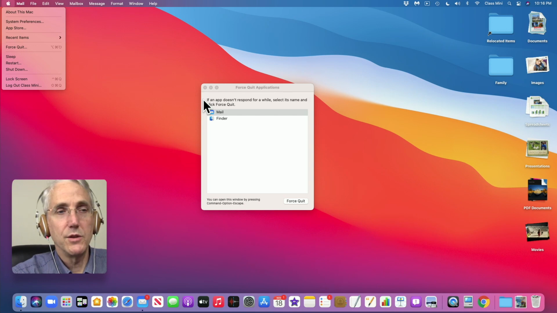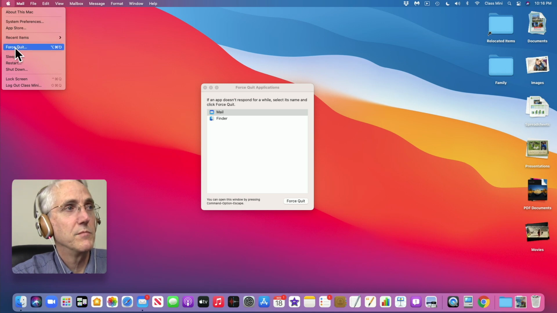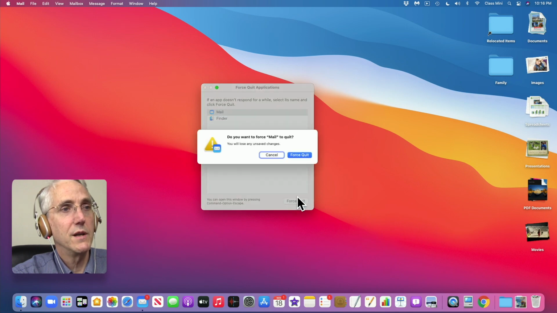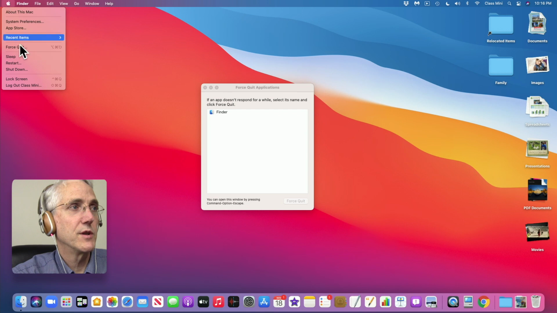So he said, what should I do? Pull the plug? I said, let's try this Force Quit menu first. And so we clicked on Mail. It did say not responding. We forced it to quit, and then we were able to restart the computer. So Shut Down and Restart are both under the Apple menu.